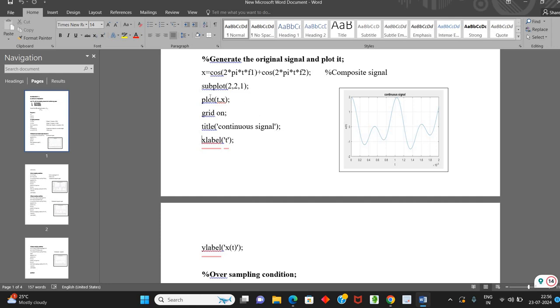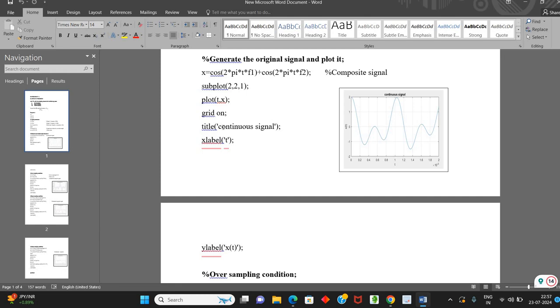Next we have taken grid on. Grid on means these light shaded lines you can see are the grids. To turn them on we write this command as grid on.